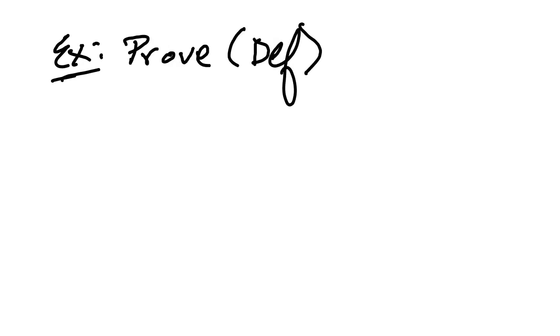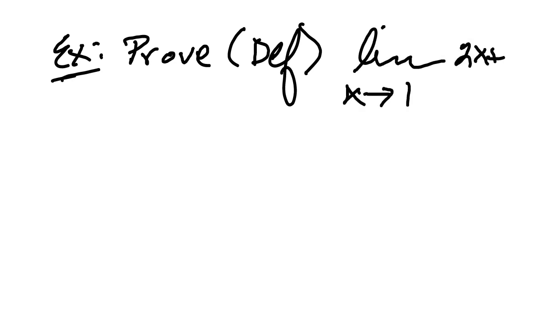The original one was, so we want to prove, using the definition, that the limit as x approaches 1, I think it was, of 2x plus 3. I believe we did this and showed that that was going to be 5 by graphical methods, because we could just plug it in, right? So I think that's the one we do, or did.